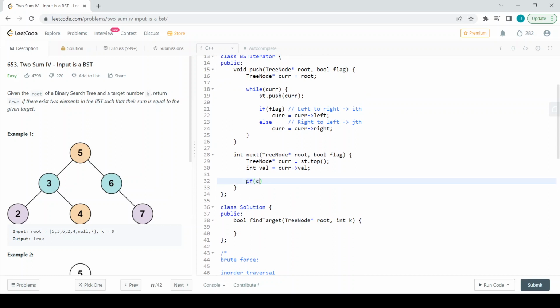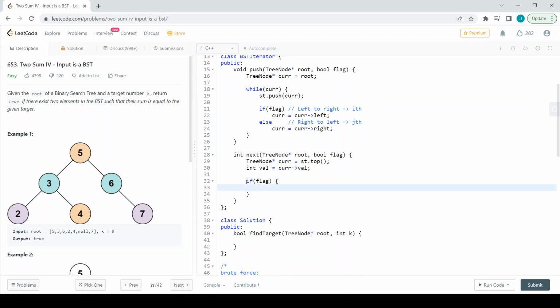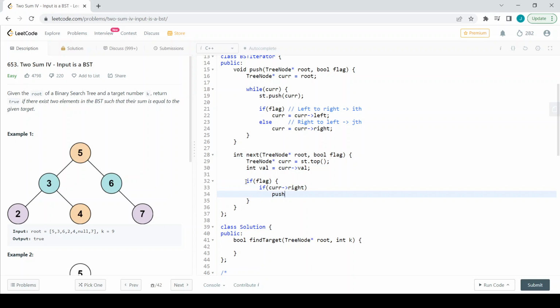So if my cur of right is present based on the flag, if my flag is true, then if my cur of right is present, what I will do is call this push function, push cur of right with this flag.